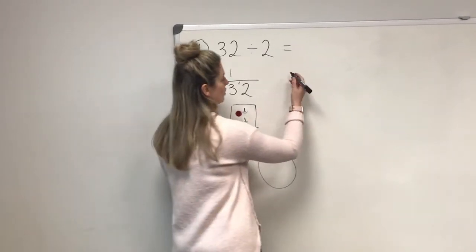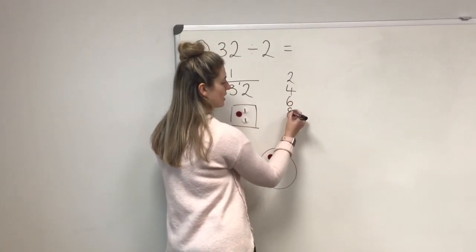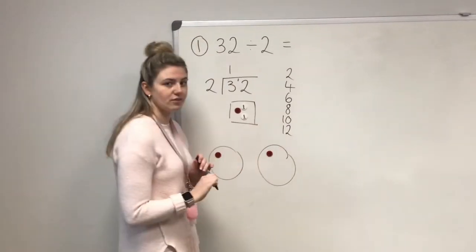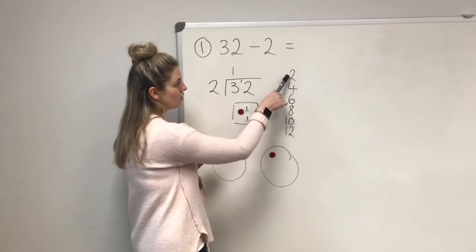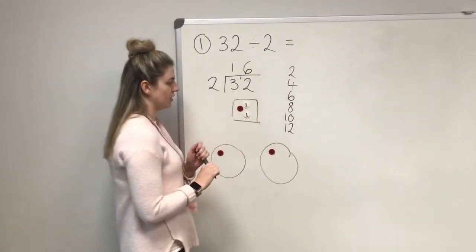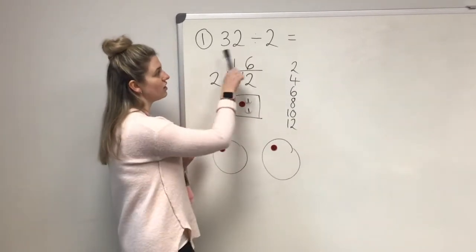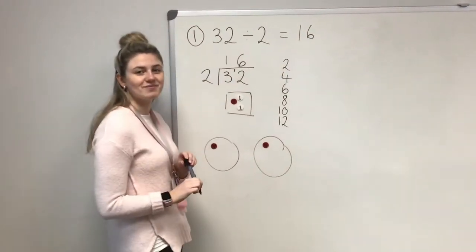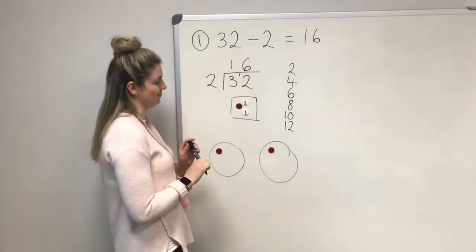So counting our 2s, 2, 4, 6, 8, 10 and 12. So 2, 4, 6, 8, 10, 12. So 2s into 12 goes 6 times. Then that has been split between our 2 groups. So 32 divided by 2 is 16. Oh, so if you'd exchanged, you would have 6 in each group? Yes, you would. Excellent. Thank you, Miss Miskin.